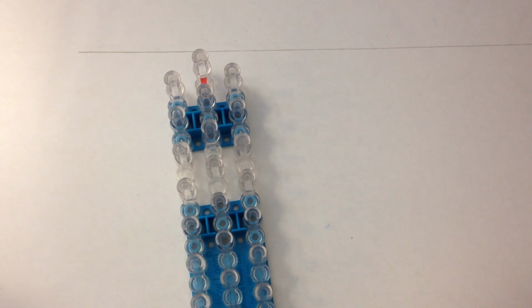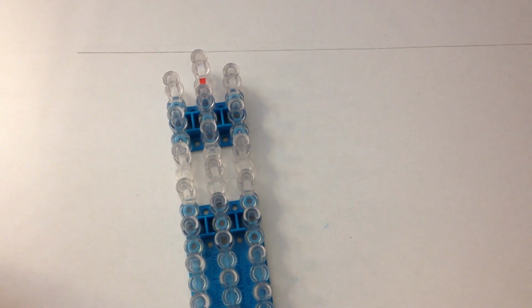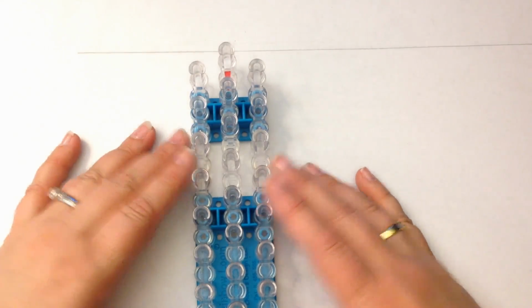Hi, this is Kate from Izzalicious Designs, and today I'm going to be making C3PO from Star Wars with you. And we're going to do it on a single loom.